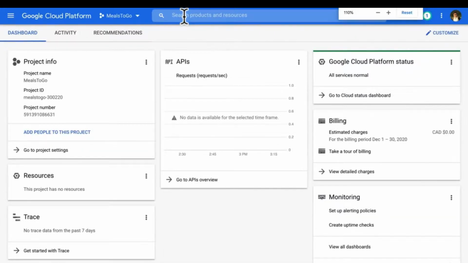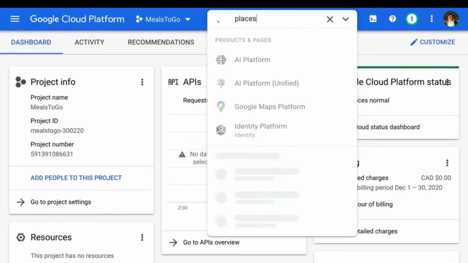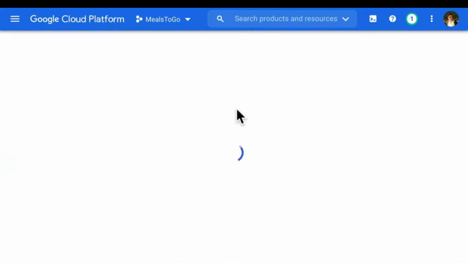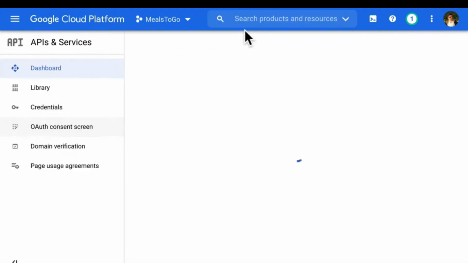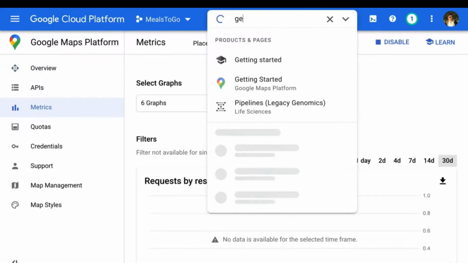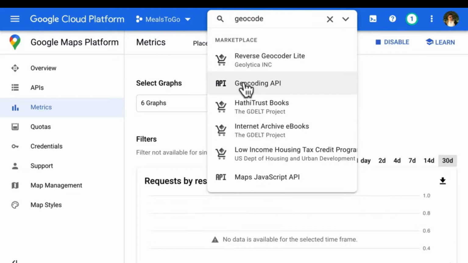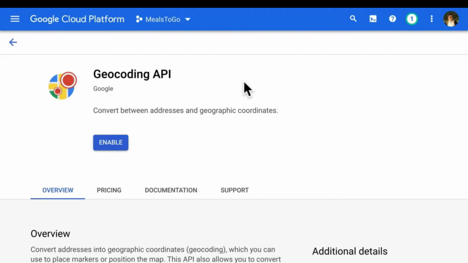And what we can do now is we can go look at what products we need. So the first product we're going to need is the Places API. So we're going to search for Places and we'll select Places API. Then we'll select Enable. And once we enable that API, it is now available on our Google Cloud for us to configure. The second thing we'll need is the Geocode API. Now, the Geocode API is one that we'll use to translate location, a city into a location, latitude, longitude.